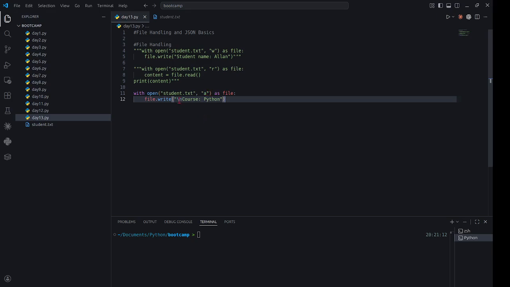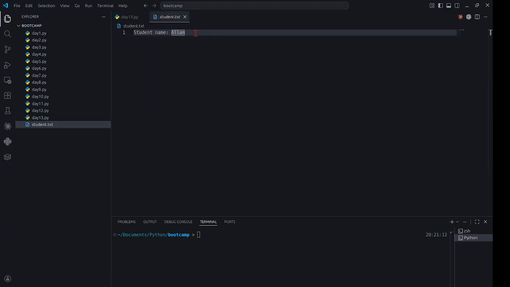So backslash n simply tells Python to add our content in a new line, right? So this is a new line character. Without this, our new text is going to be stuck at the end.